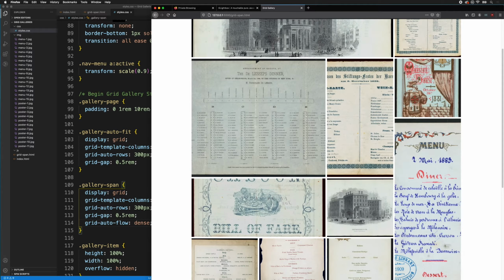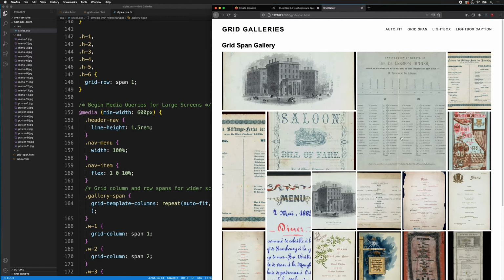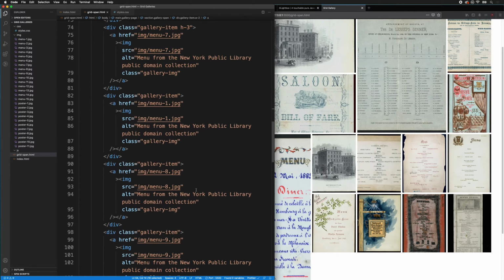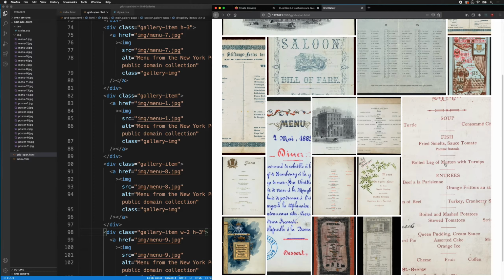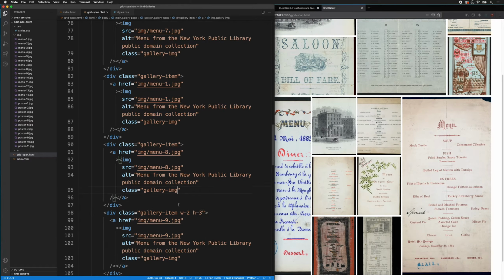And if we want more columns, so say we wanted more grid columns, we could come down to this minmax and we can change this to 200, right? And so then we get a lot more variety in our columns. Let's go back into the HTML and change some more of these. So in grid span, we can come down here. I'm going to do another W2, maybe H3. That'll be fun. There, so now we have this nice tall menu right here. And let's get another square one. So maybe this one right here will do.